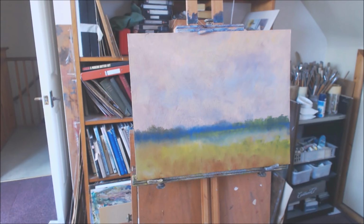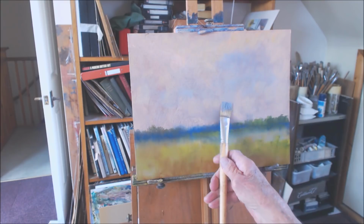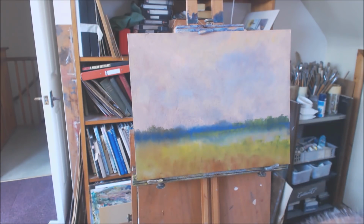I don't put lots of buildings in. I did have a year painting Venice scenes for a gallery. Sadly, there's no more. And it was a sort of very lucrative deal at the time. But I painted them because there was a market for them. It's the only reason. Sold my soul. But here I'm painting what I want to paint and hope you like it as well.